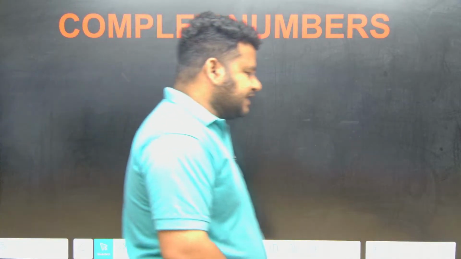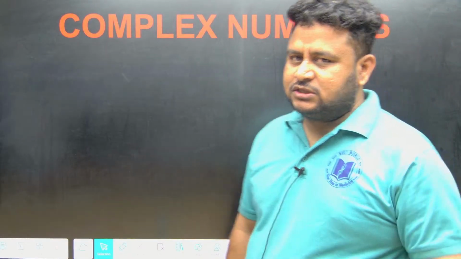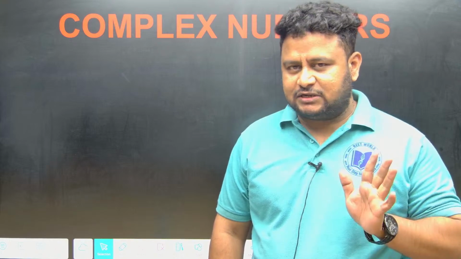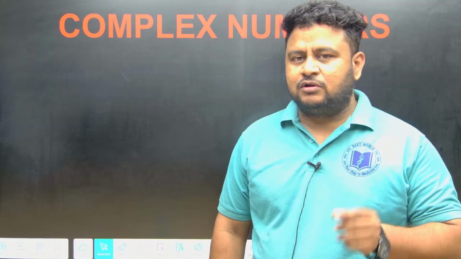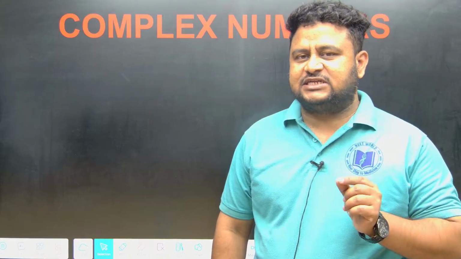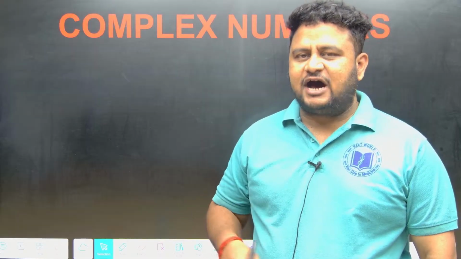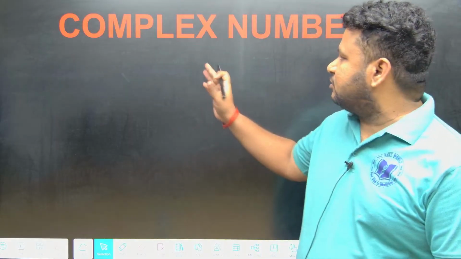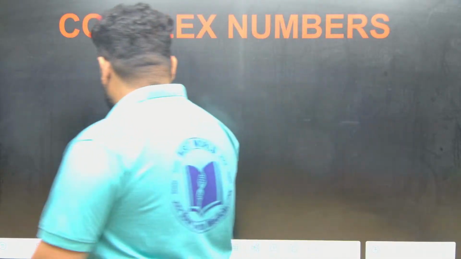Okay, in the quadratic equations we discussed the nature of the roots. In the nature of the roots we discussed three important points: one is discriminant greater than 0, next discriminant equal to 0, and another is discriminant less than 0. When I said discriminant is less than 0, we said that there are no roots or imaginary roots. That imaginary roots concept itself gave birth to the topic of what? Complex numbers. So let us discuss complex numbers today.